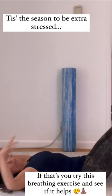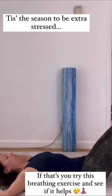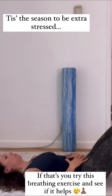We're gonna inhale through the whole body. So inhale into your ribs, into your lungs. You're gonna open the mouth, and we're gonna do this first one together. We're gonna open the mouth and exhale for 10 counts. Close the mouth, hold the breath out. Bring your hands on your body, and then relax everything.